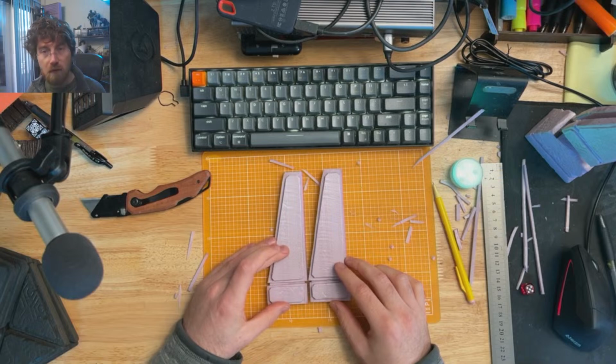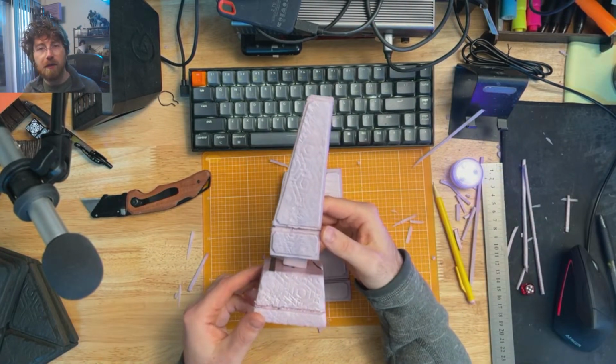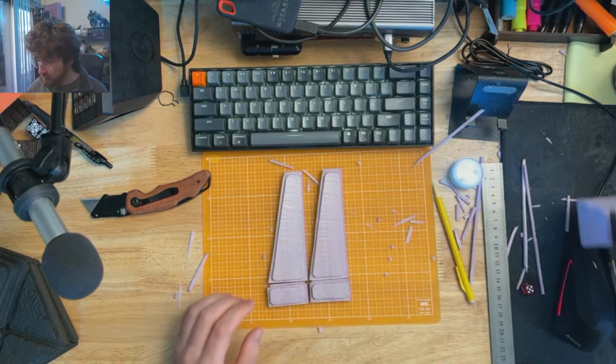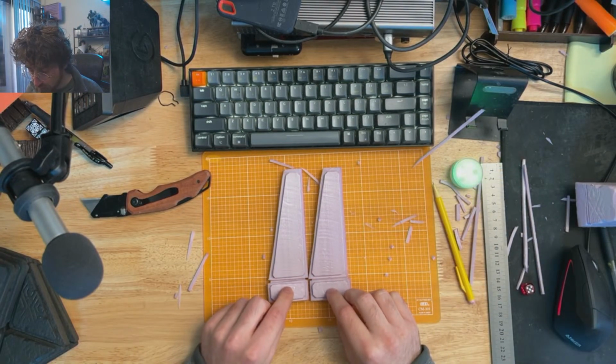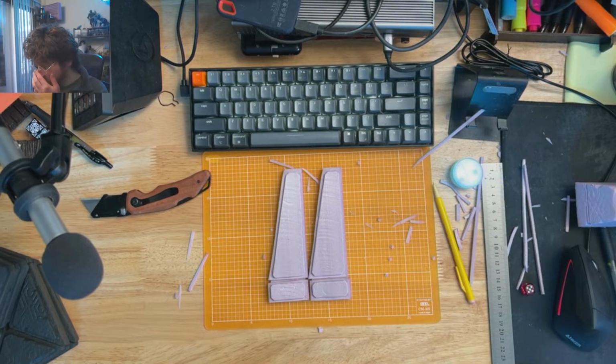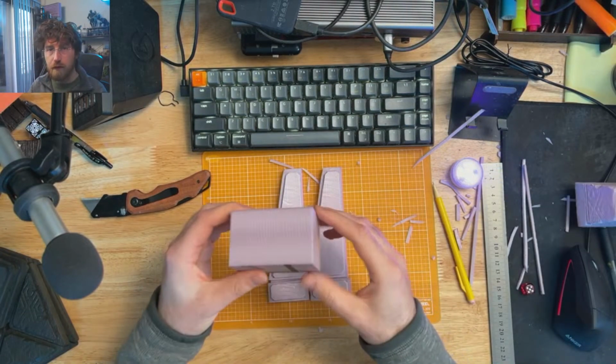There we go. And they achieve the prototype, but a little bit more elegantly. So I'll glue these bottoms to the tops. And then they need a foundation. This rock.